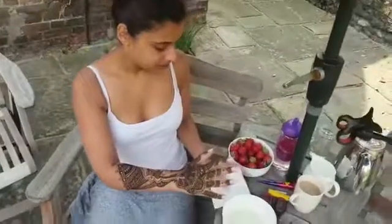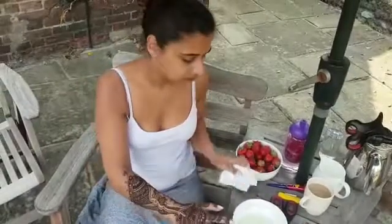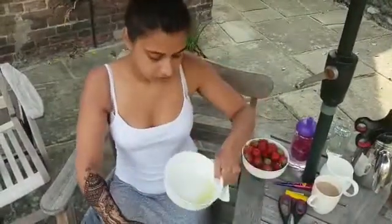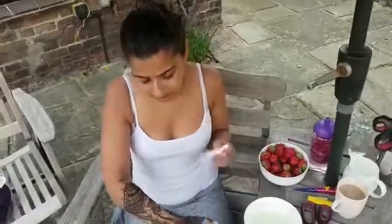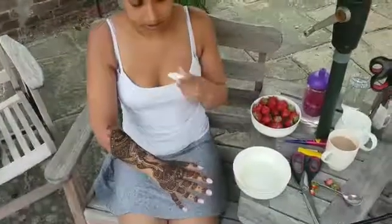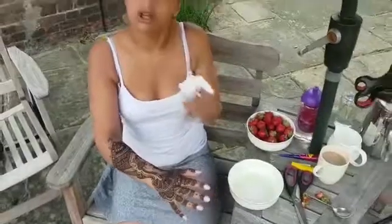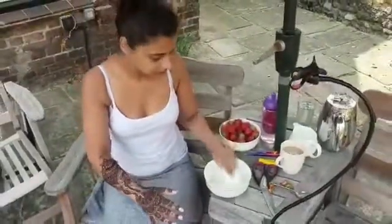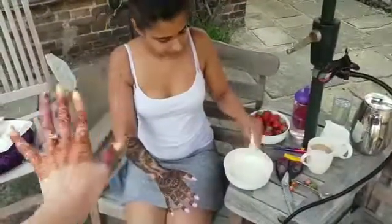Basically, when the henna dries out, a really good way of making it a bit wetter is using lemon and sugar. So it's literally, as you can see, lemon juice with a bit of sugar just mixed in. I've got just like a kitchen towel. So why do you make it wetter again? So basically, if you wet it again, the lemon infuses and it makes the skin go darker again, so it carries on getting darker. So for better effects of the henna, darker effects.